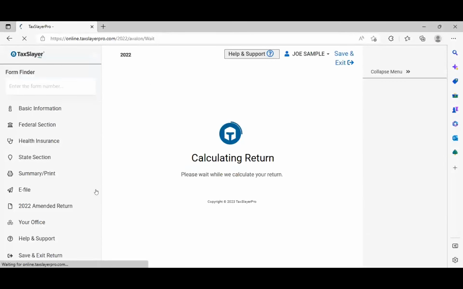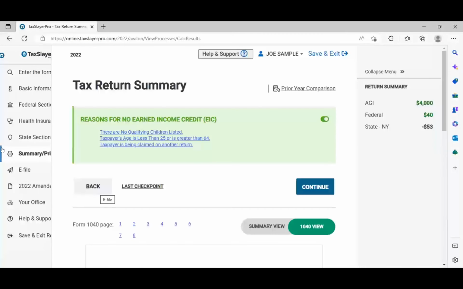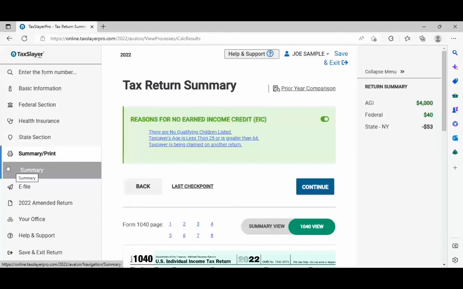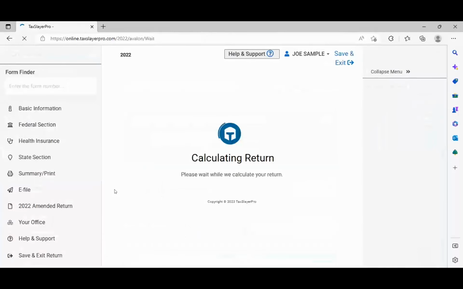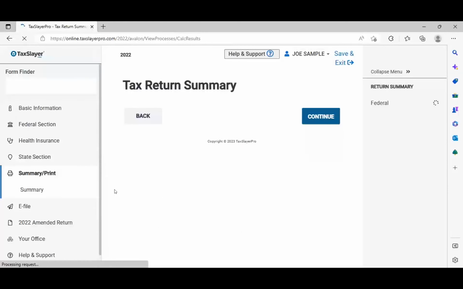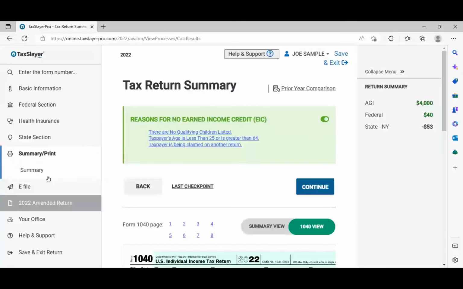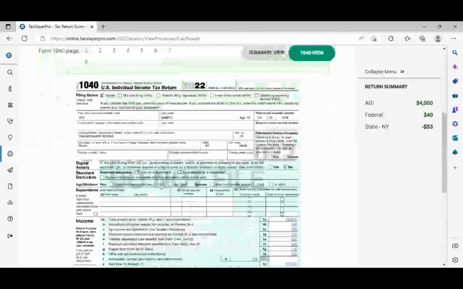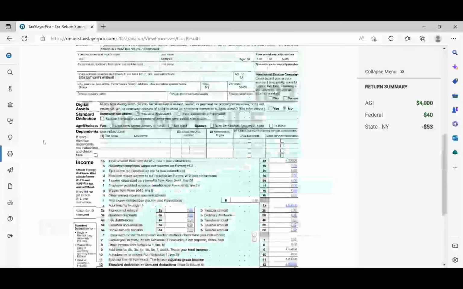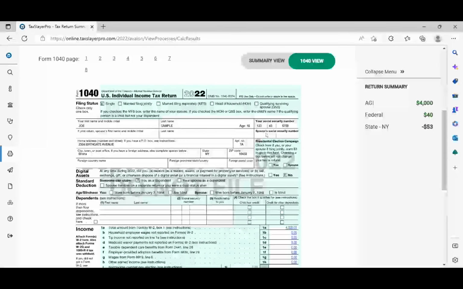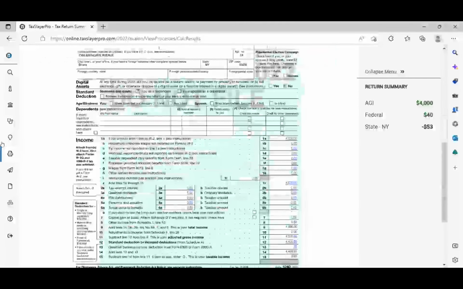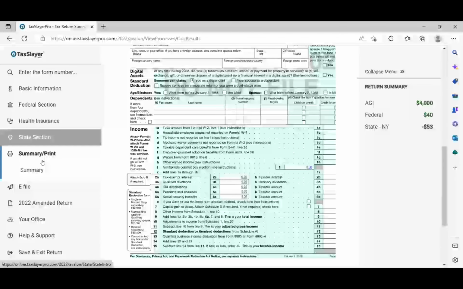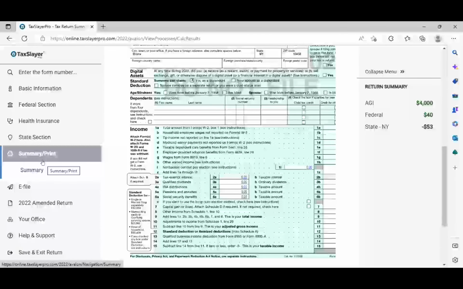So you're at a point now, ladies and gentlemen, where you believe you've entered everything on the person correctly. Let's go to summary. I'm sorry. Summary again will show you, only on the federal side apparently for you guys, what the return looks like based on what you've entered. You can always double check the person's name and social security number. You can check it against the source documents. You can check it against our checklist. All right, so apparently that's the power we grant you in TaxSlayer.